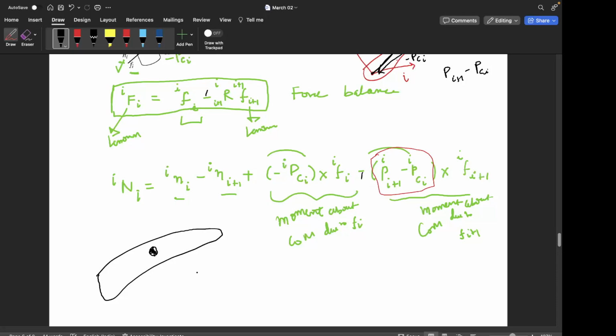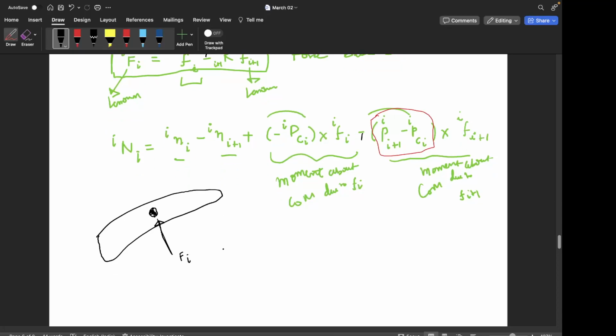Okay. What we know is that the net force on the center of mass is Fi. How did we get this? We got this by calculating the acceleration of the center of mass. We know the mass of the link, so we know the force at the center of mass. So that is the desired force at the center of mass, right? And that we got after the outward iteration process. So Fi we know. Now this link is being acted upon by two forces from the joints, right?